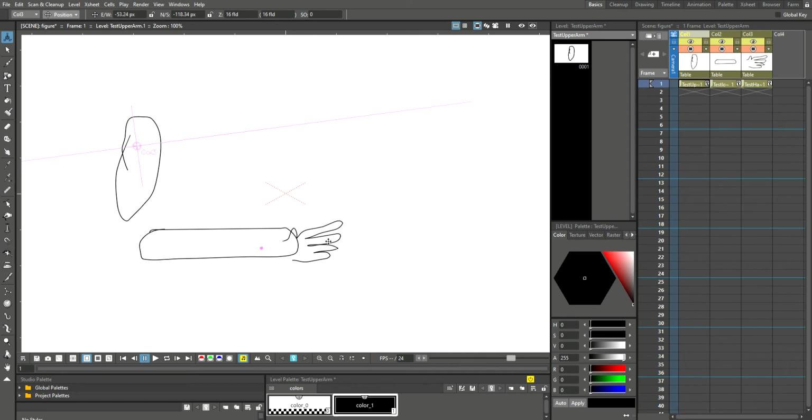I'm going to put the hand, and you want to make sure you overlap a little bit because of the pivot points that you'd like to have. Let's put that upper arm and overlap that just a bit. So the next thing we want to do is there's something called centers, and that creates a link between the hand, the lower arm, and the upper arm. And you can find that by clicking on the animate tool, and it defaults to position. So let's click down here.